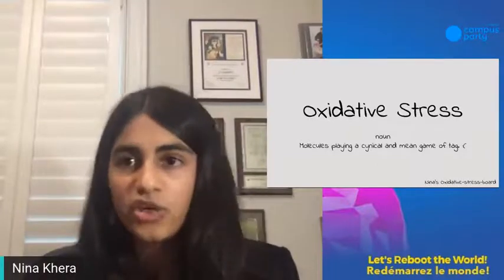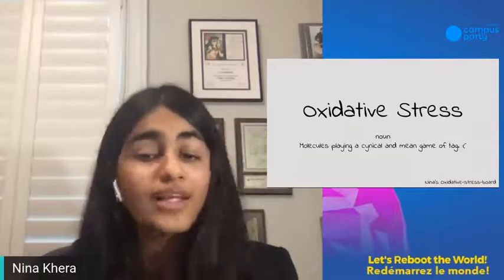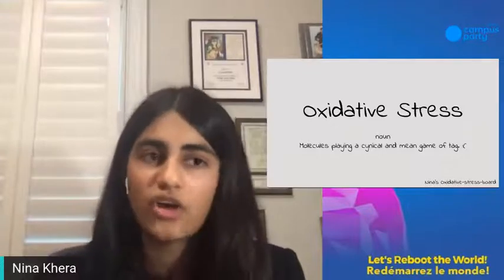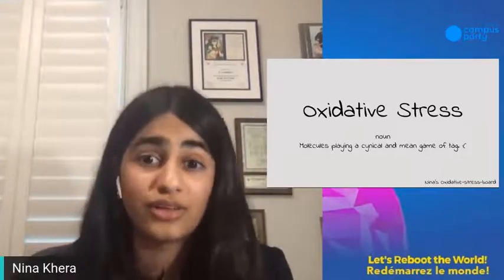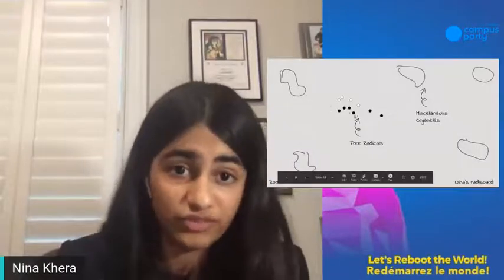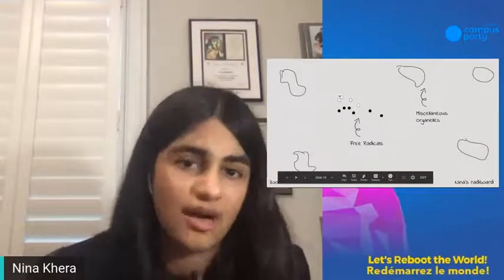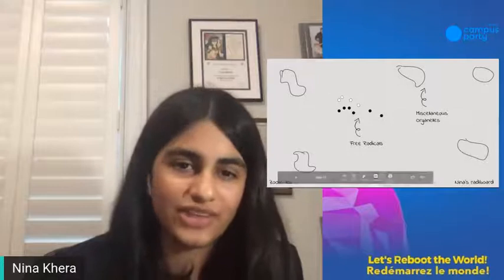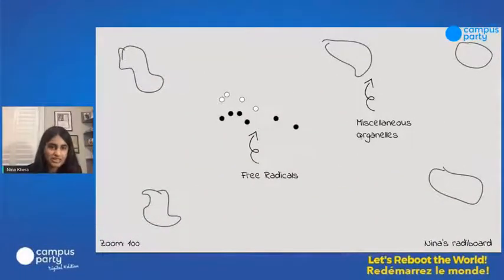So when molecules have 7, or a number that's a little bit less than that, they might want to steal electrons from another molecule, which definitely isn't good, because it does this thing called oxidation. That's almost when an apple turns brown. That's what happens. Different molecules are sort of attacking and playing tag with each other. You can see they're called free radicals here. These are the black free radicals, and obviously there are more molecules than this in one's cell, but here's what you see for now. I'm focusing on these, but they can come closer, and they can actually turn these molecules into free radicals, and they can have their own electrons, which causes oxidation.